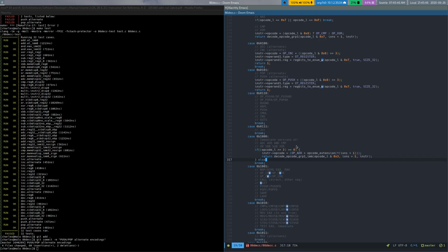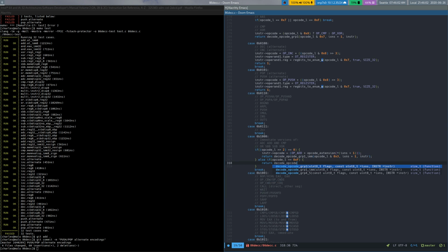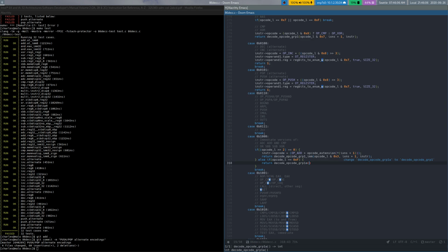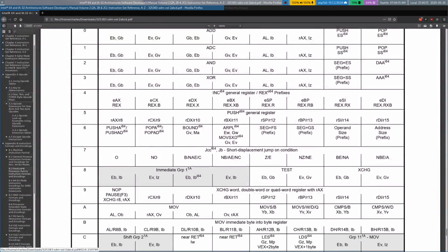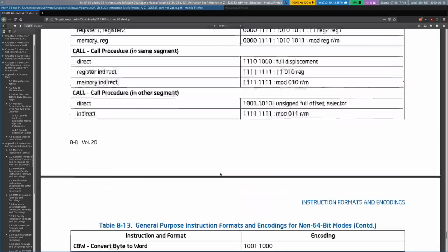Okay. Yeah. So we just want to say else if opcode L is equal to F. What do we actually need for that version of pop?